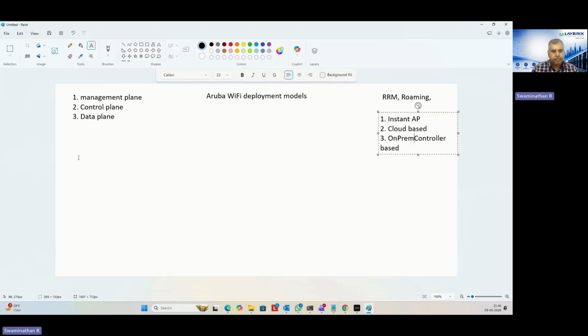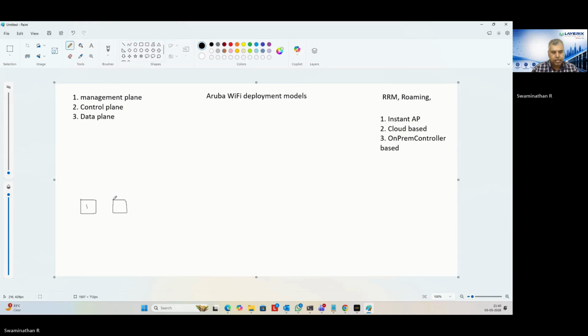In the case of instant AP, we will have several access points like this: AP1, AP2, AP3, AP4 and AP5 like this.